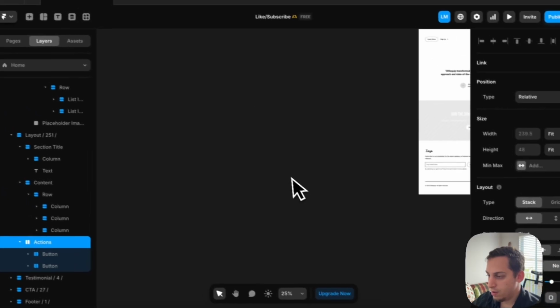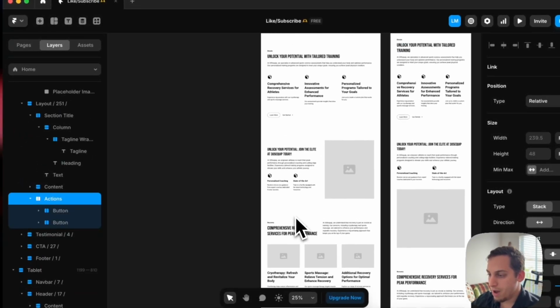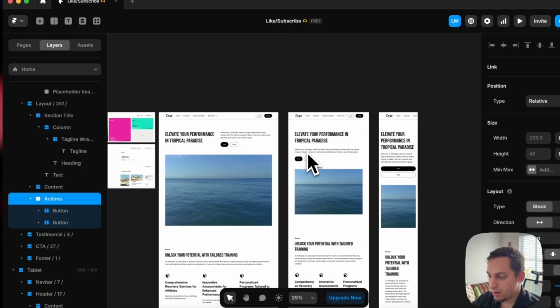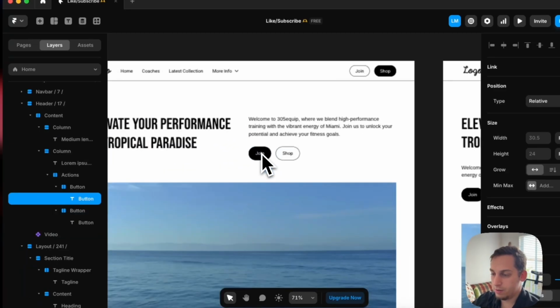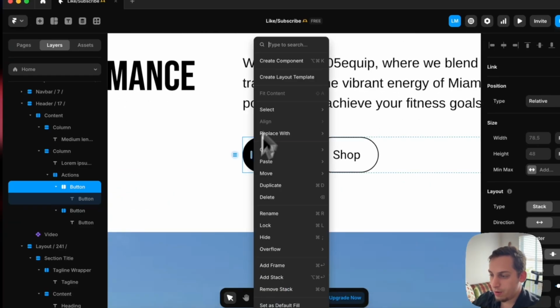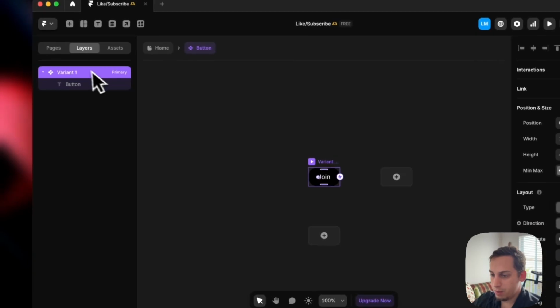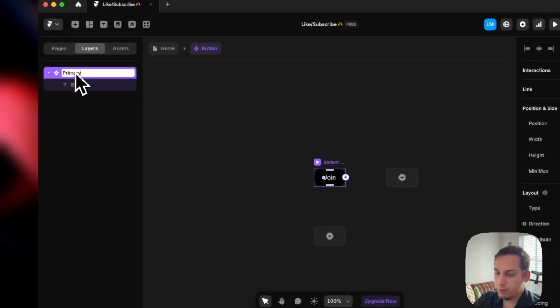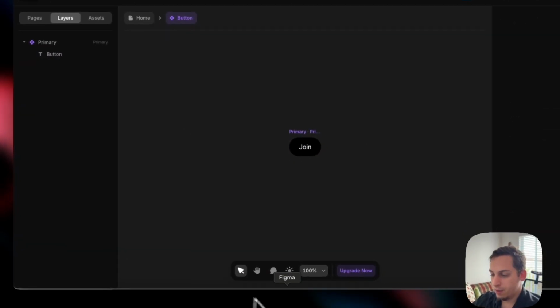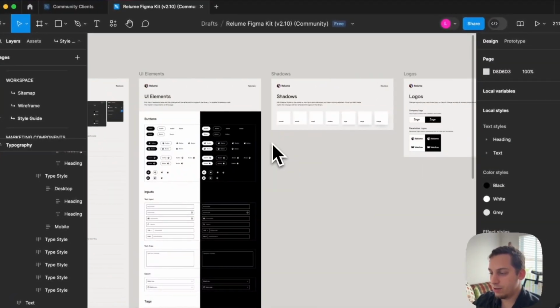And these are the buttons, so that's actually a good thing to do. And by the way, usually buttons are components. So this is a button, and we want to create a component called button. So we have variant 1, which would be primary. And here, this is where we want to basically, in Figma, you can style it in the style guide, but in Framer, you can just create it new.